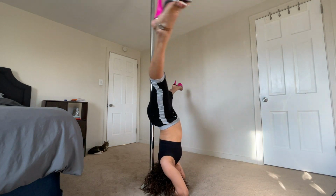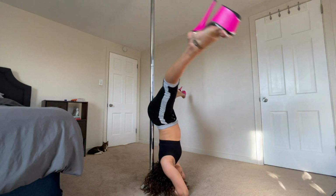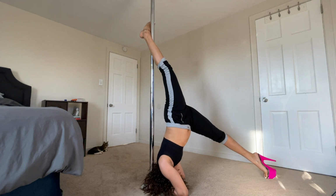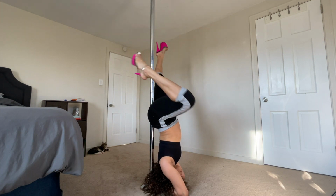And this is also good to help you prepare for inversions as well. So if you're not quite doing inverts yet, this is a great way to prepare because it gets your body oriented with being upside down and gets you to understand how to engage those muscles when you're in that inverted position. So yeah, definitely a lot of fun to do, but also a great workout as well.